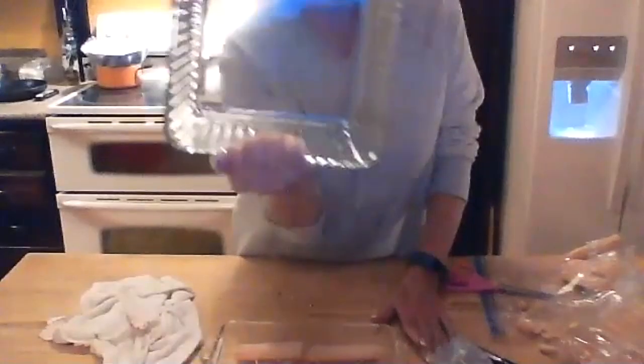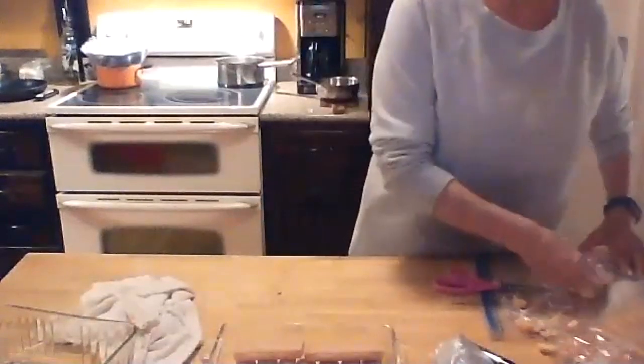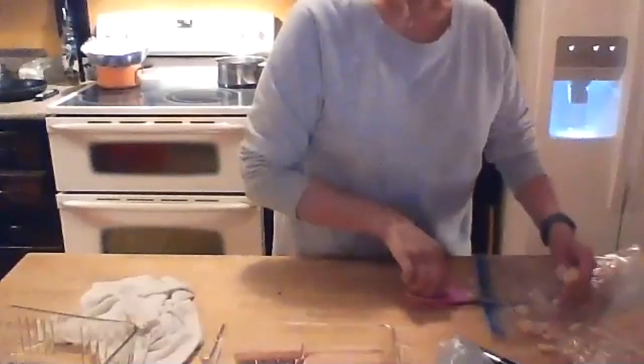Down the other way. For the larger portion of the tiramisu, is a 2-quart container? That's perfect. That's exactly the size you want. Okay, so just figure out how you're going to get your cookies in each row. First one way, second one the other way. Then we'll take them out and we'll soak them.